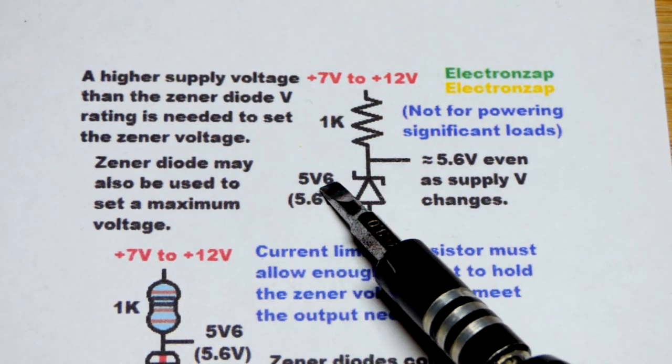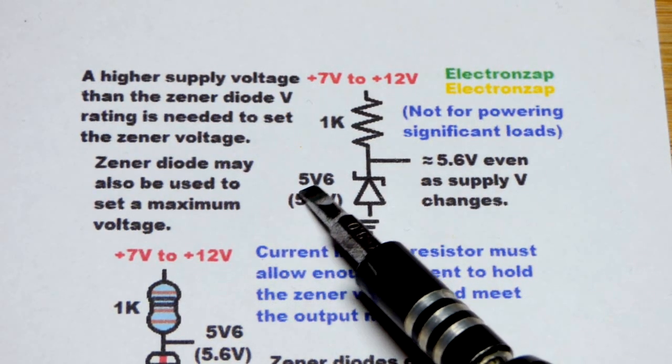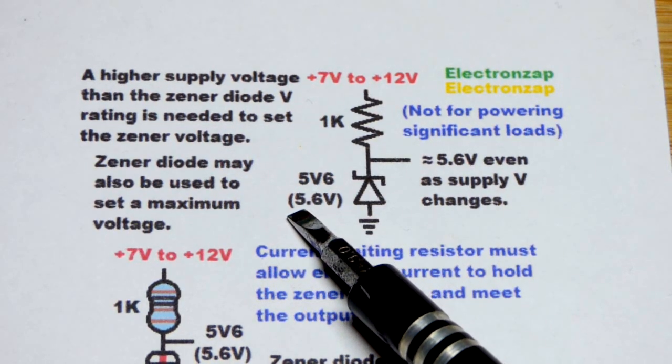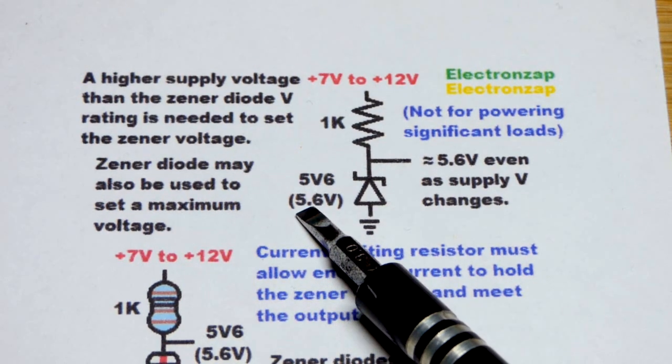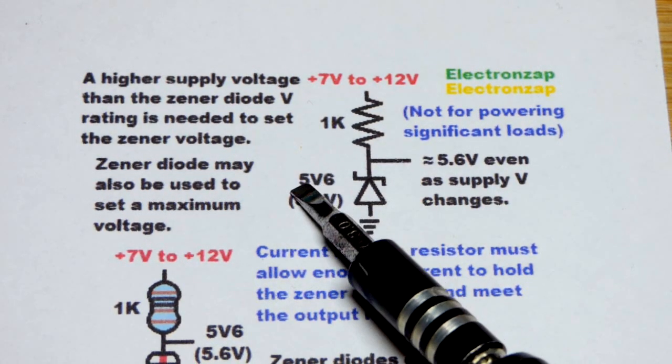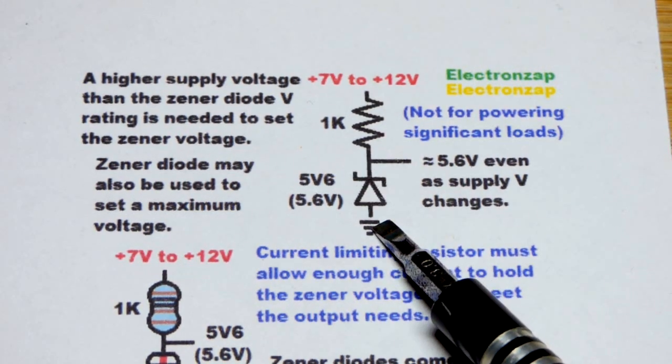This is written on it - actually says C5V6 on the ones I got. I don't know what the C is for though, so I just put 5v6 there, and that's the same as saying 5.6 volts. Because it's really small, you're probably not going to see a decimal point, so they just take the V and put it where the decimal point is, so you get 5v6.